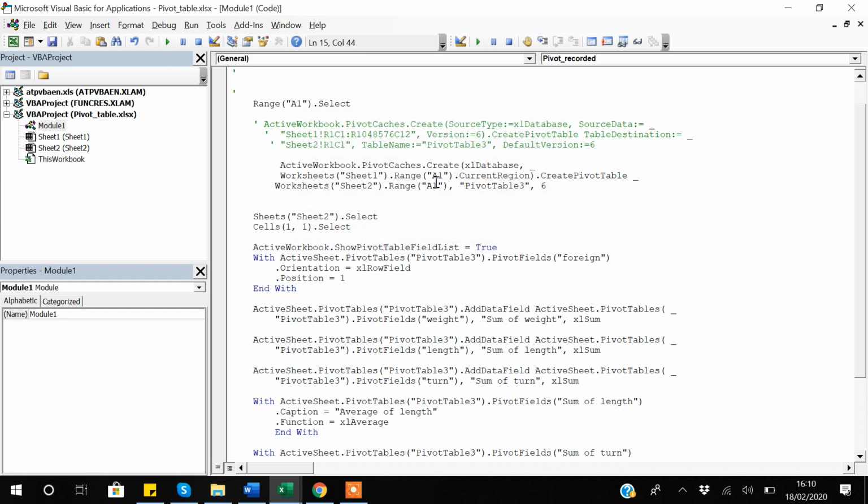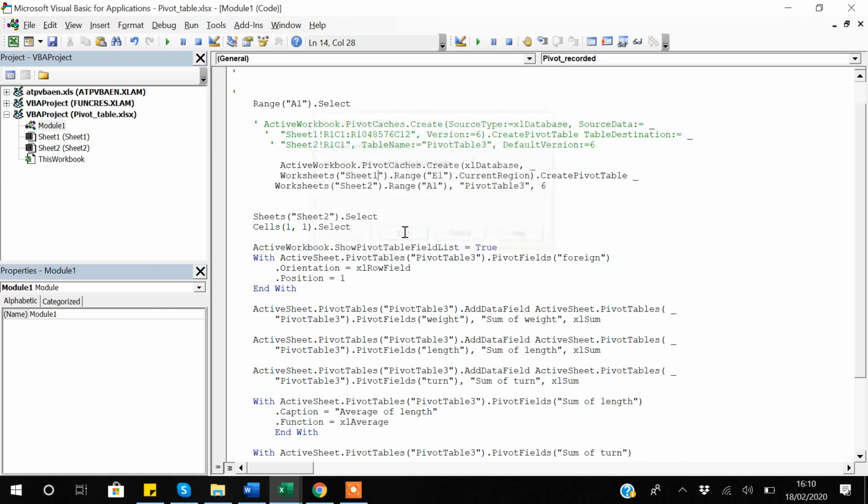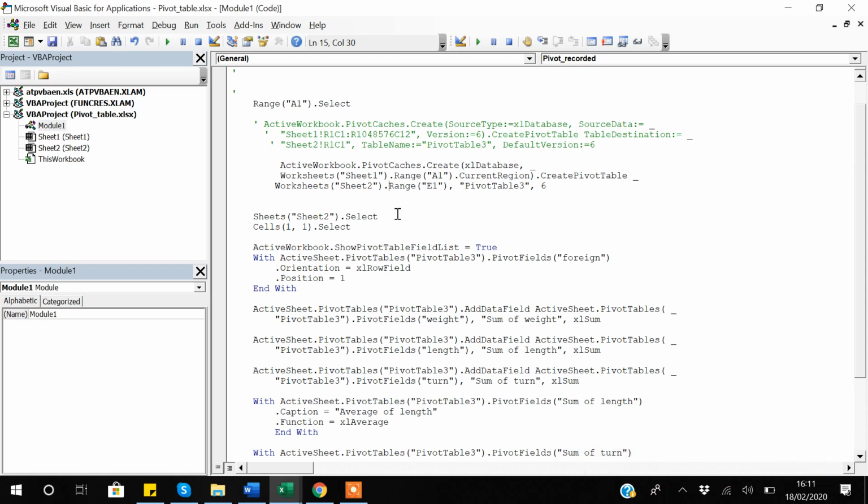In the same way, I have to say where to paste, so this time I will say E1, where to create that pivot table, because I don't want to overlap with my existing pivot table. Sorry, actually I have to write E1 where I want to create my pivot table. Now let's run it.